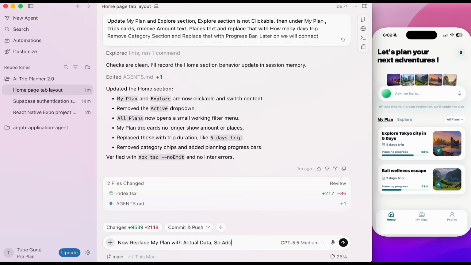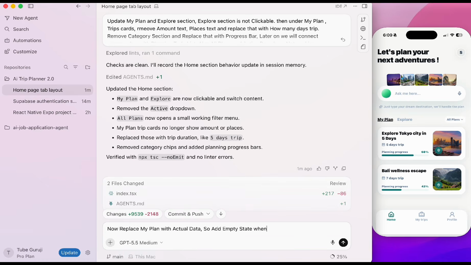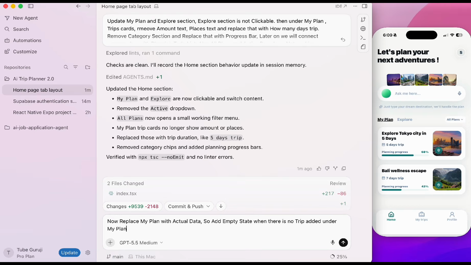So add empty state when there is no trip added under my plan. Also add option in empty state to add/create new trip plan. Okay, so we just want to replace this empty state with the actual information.